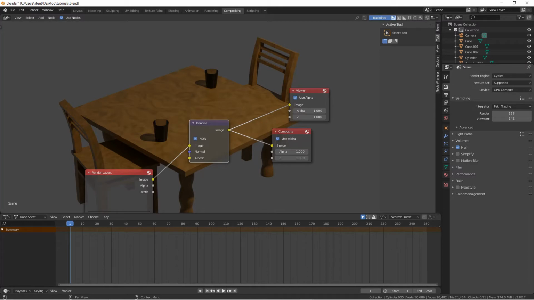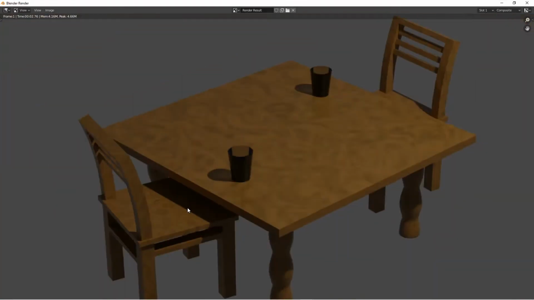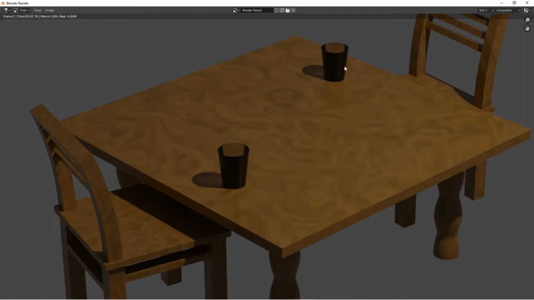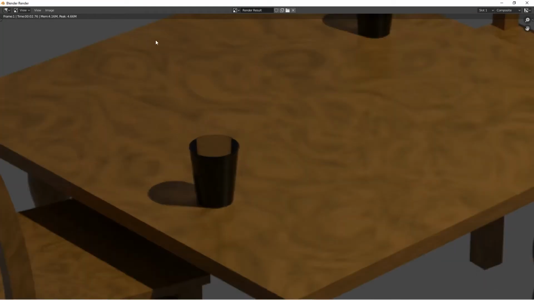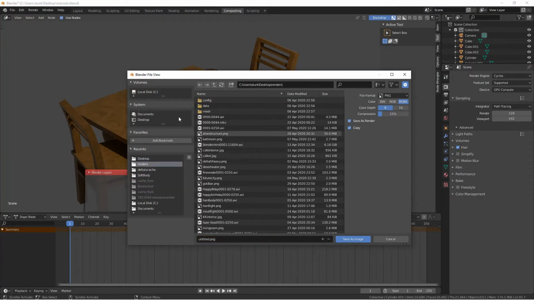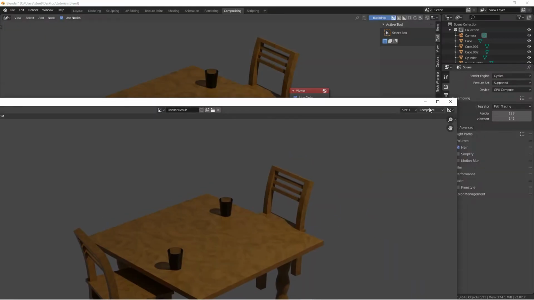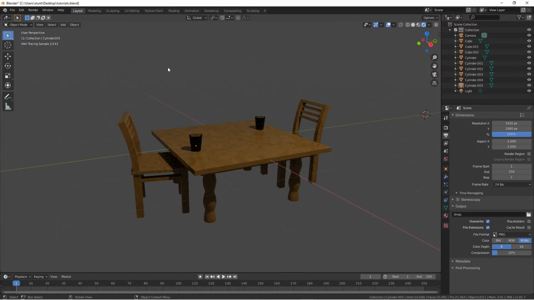And then next, we are going to grab this right here, and as you see, it already updated to the composited image, and we're just going to press Image, Save As. You can save that wherever you want, your render file. You can go ahead and name that. I'm going to name it first image, and you can just save as image, and there you go, you have saved it. And that is your first render.